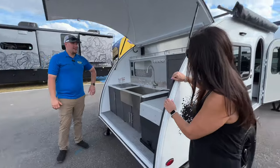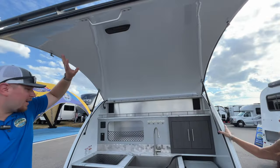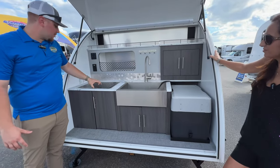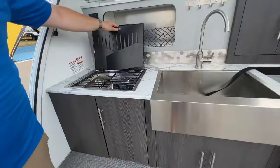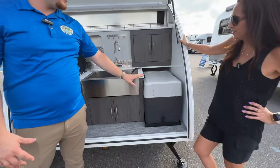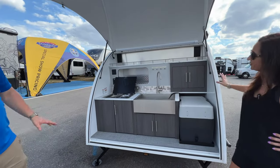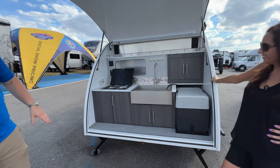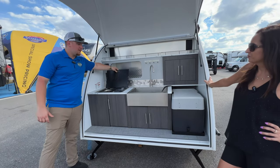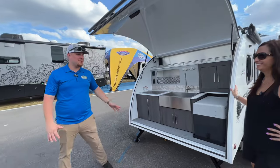Oh, check this out. And then you have really your full nice outdoor kitchen. You have your little floodlight up here to light everything up at night. You will still have accent lighting and speakers. So you have your Dometic 2-burner cooktop, your stainless steel farmhouse sink, and your electric cooler. Nice. And look at all the storage above too. This is awesome. Yep. You got storage, hooks for all your utensils and little storage cubbies. And then like I said, you got all your lights, your water pump. And it's the perfect little RV just to sleep in and have a quick little trip.